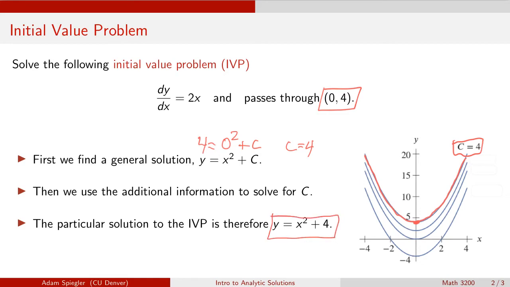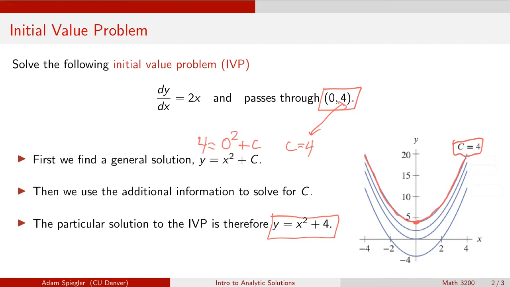And it's not just the value that we found for C, but it should be the equation for the curve that we have in red. And so that would be y is equal to x squared plus 4. And so it's not always as simple as whatever value we have in the coordinate, that's going to give me the value for C. That just happened to be the case for this example.